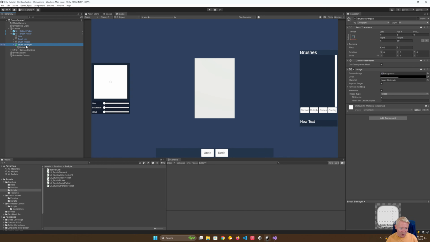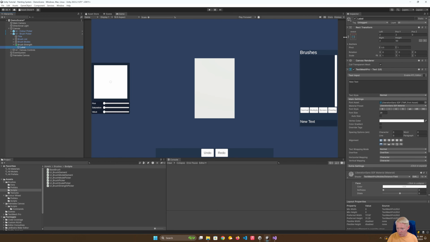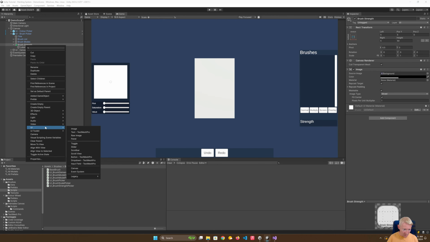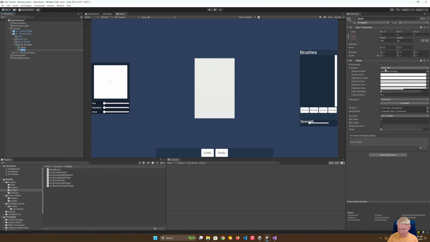So, okay, we've got our strength, we've got the label. In this case, we'll change that to say strength, like that. And I will also create a slider in there. And for the slider, we're going to have that fill the lower section. So that looks good.